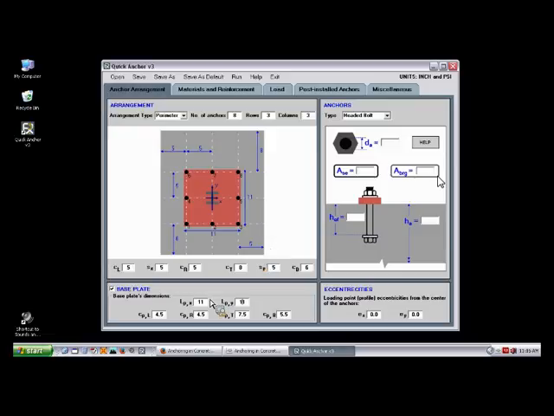And also the base plate edge distances, the C sub PL, C sub PR, now these are the edge distances of the base plate as opposed to edge distances from the anchors. And these numbers are updated based on some built-in assumptions in the program, how big the base plate is compared to the anchor arrangement. But of course you can change them if you want. But these are just the preliminary values just to update the figures.